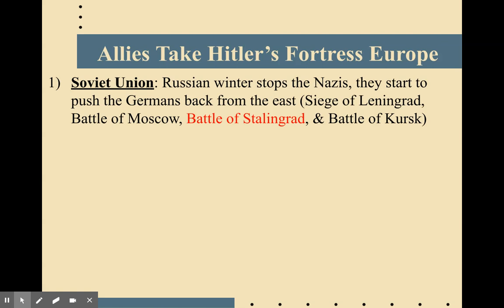It's almost the exact same story. The Germans go into Russia. They go in unprepared for the Russian winter. Their tanks freeze over. Their soldiers start dying of cold. And the Russians are used to it. Stalin pulls in some of his Siberian troops that grew up in Siberia, like the coldest place on planet Earth, where humans shouldn't live, but they do. And it really is the Russians, the Soviets, that break the back of the Nazi war machine. It's really the Russians that spend their blood and their treasure to stop the Nazis.